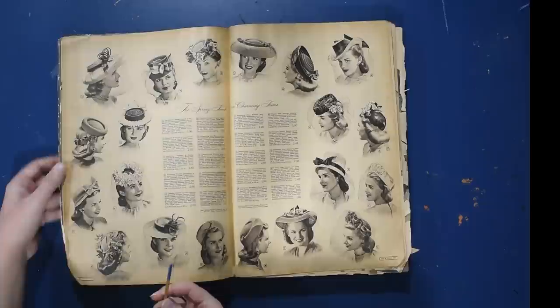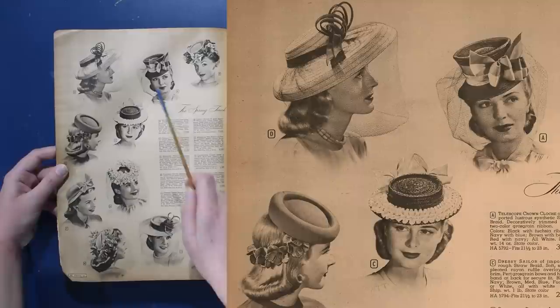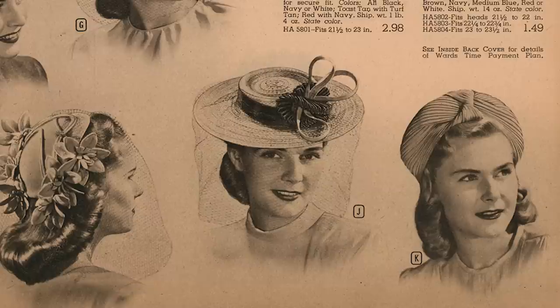But again, pages like this really illustrate the variety of hat styles that were available in just one season. So we have this straw boater here, which is just delicious. On the same page with this small, almost mini strange little top hat thing, another small boater with a smaller brim, this little buddy decorated to the point of being almost a different shape. So we have these brimmed hats, we have these small pillboxes, we have these more 50s looking hats even, in addition to the puffy front of the face sort of things, and a turban, all on the same page, you know? But goodness knows I would want J in every color, I'm sure.